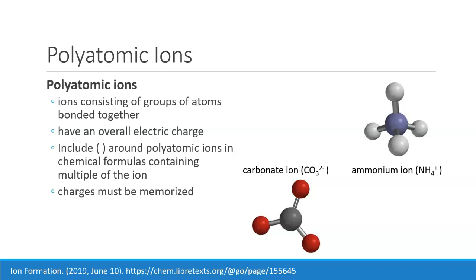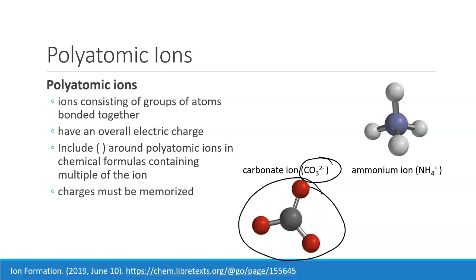Polyatomic ions consist of a group of atoms that are bonded together. Okay, so you have to think of these like they're a package deal. It's carbonate, it's not just carbon or just oxygen. It is technically CO3 2-. Okay, and that's a whole package. And if you notice, you can see it's a group of atoms that are sort of permanently bonded together. And when we start looking at formulas, we're going to make sure to put parentheses around these.